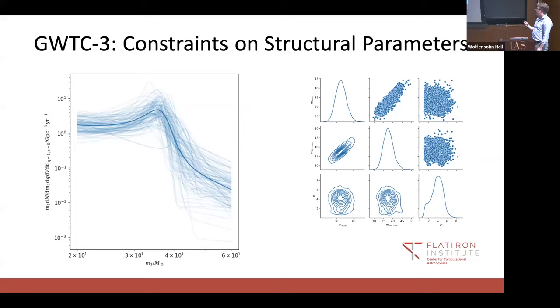You can infer the shape of the peak and use it as a calibration or a control or a check to make sure that you aren't deluding yourself into thinking that this mass scale is constant across cosmic time. I say you because we cannot yet do this with our 70 black holes. If you fit this kind of model to the 70 black holes that we've seen, we can't really tell whether it's a steep sharp peak with a big drop or a gentle, broad peak with a shallow drop yet. But we will be able to when we have thousands of black holes.